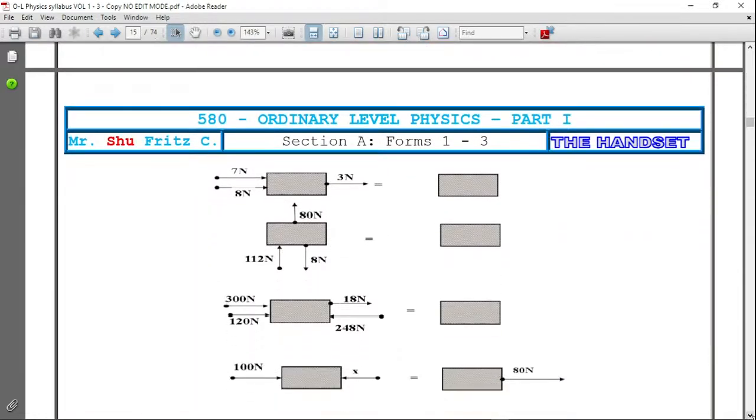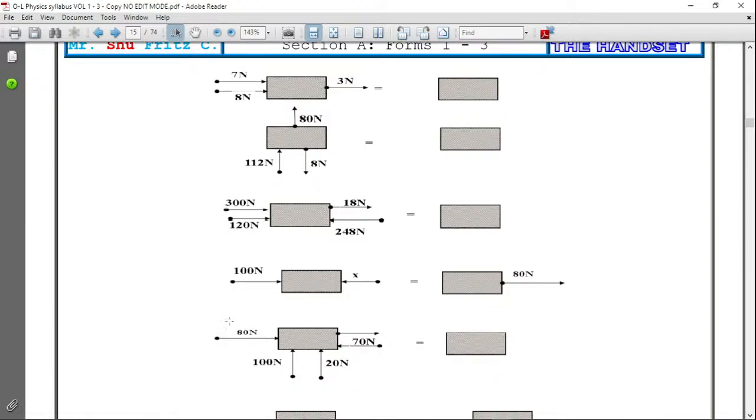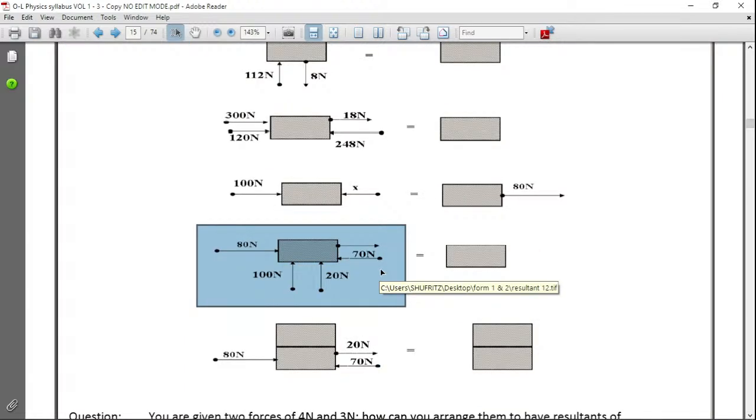Now here we equally have more examples. My interest is on this one. Look at the resultant forces here. We have some forces acting to the right, some to the left. So how do we get the final resultant force on this object? Pythagoras theorem may find itself here. Now we have 80 newtons to the right and 70 newtons to the left. Let us omit this force that is not mentioned. Let's leave it out. So now the resultant force here will be 10 newtons to the right.